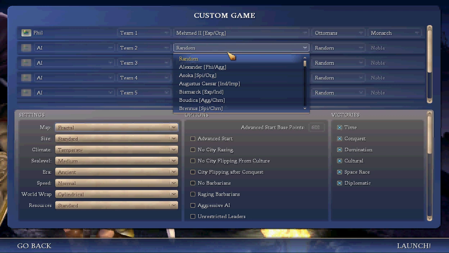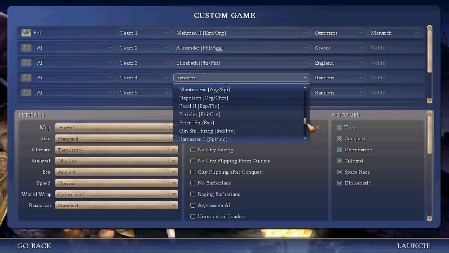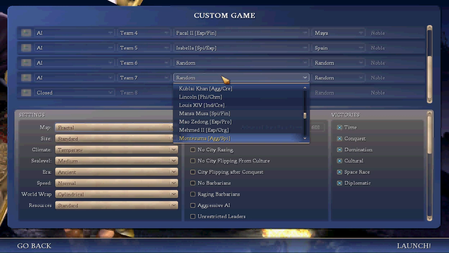And we're going to get put in a reasonable mix of leaders. Unfortunately, my runaway AI is still here, even though I completely removed my custom asset folder. So we'll just have to deal with chosen leaders. We'll put in some of the more fun ones, though. We already have one warmonger. We'll put in Montezuma. Everyone likes Montezuma, right?